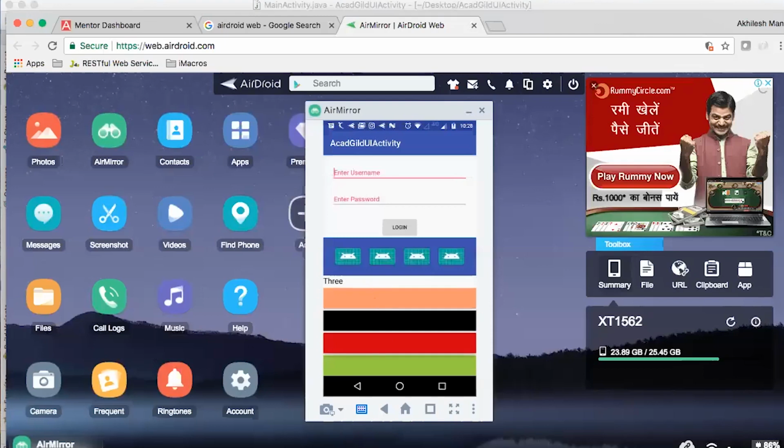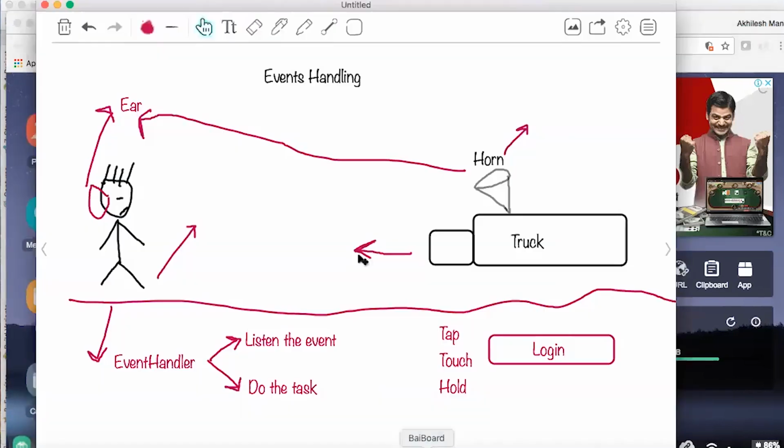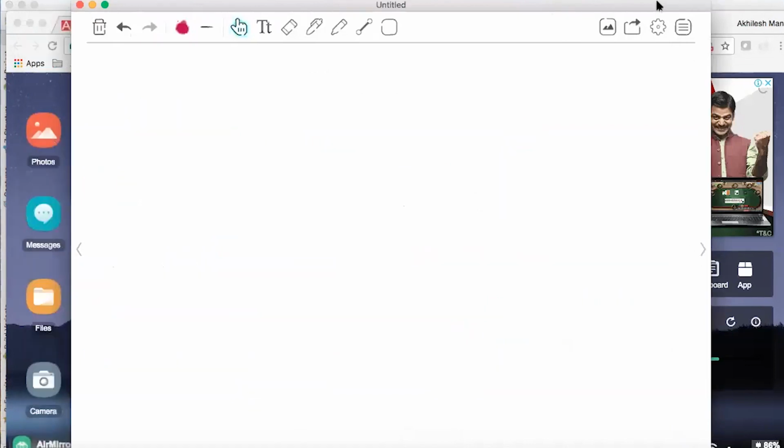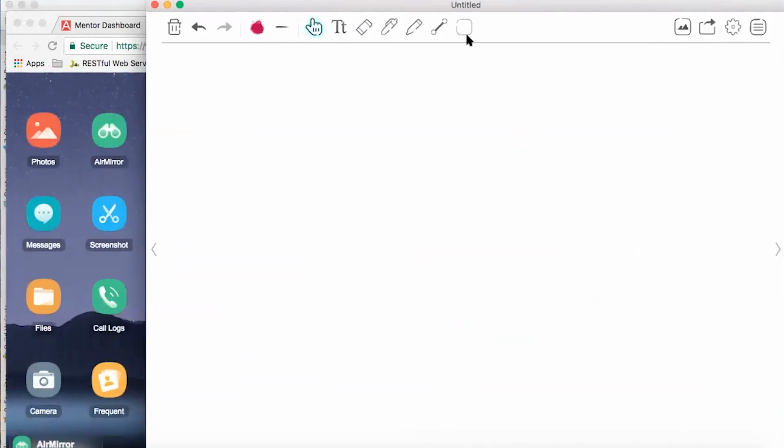So the one more thing which I want to explain here is how touch works. Say whenever I touch a screen, right? So first event is touch.